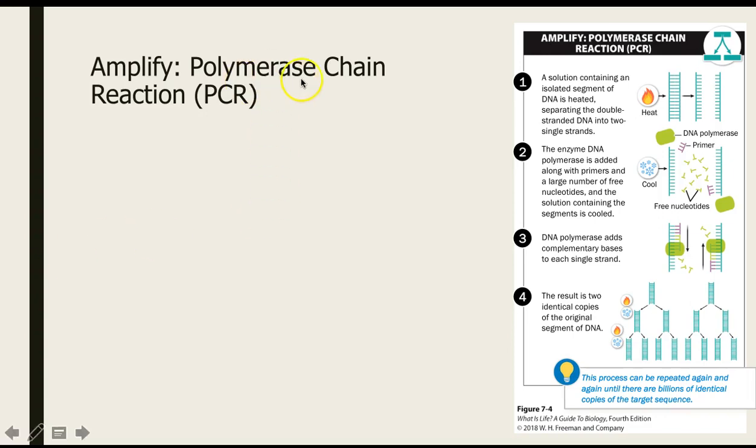Remember this, any word that ends in ASE is an enzyme. So we're going to be looking at an enzyme in there that does polymerase. Now, you've seen the word polymerase before with RNA polymerase. This time we're going to be dealing with DNA polymerase. So stand by as I finish doing a little bit of intro here for you, and then we'll get into the nuts and bolts of this.